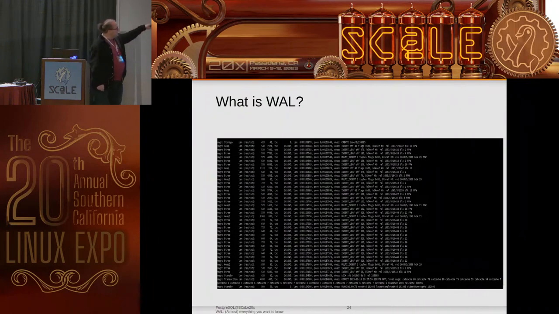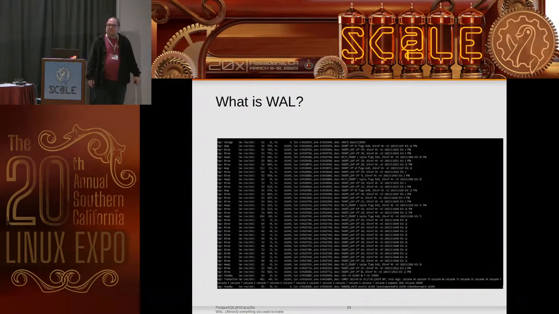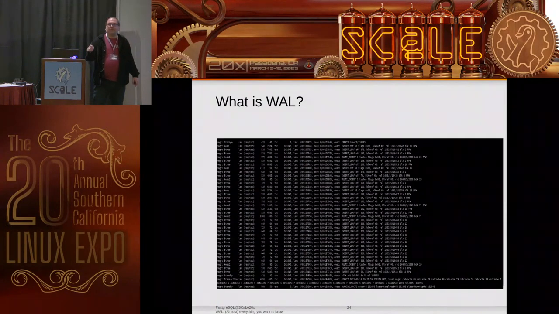So this is an output of pg_waldump, which we will also mention in the next few slides. I'm sure there are like 40 lines or something. This is the amount of data which was logged when I created a table.